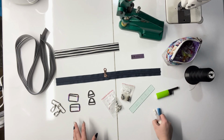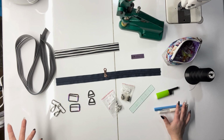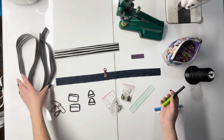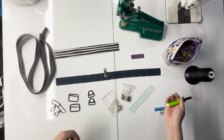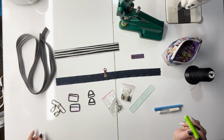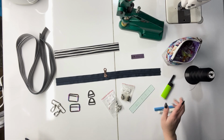I'm going to need marking utensils. Always good to have multiple kinds depending on the type of fabrics that you're using. Lighters to melt down threads and webbing. Again, since I'm using polyester, I can do this. If I was using cotton thread or cotton webbing, no melty, that equals fire, fire bad. Pretty, but bad. So no.